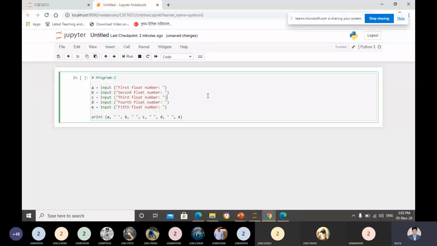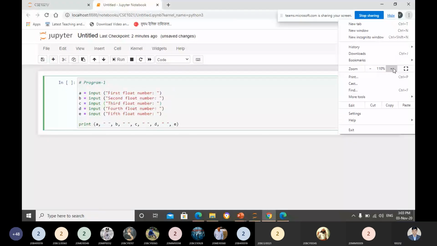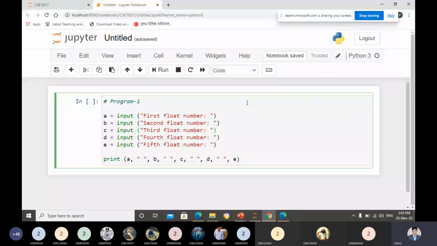Can I run this program now? Is it visible to all? Yes, sir. Okay, now it is visible, perfect. Now can I run it? Yes, sir. Okay, this is our first exercise. In our classes, I will explain a few more exercises and I will give some exercises to you, and you all have to design the program and submit it in soft copy whenever I give you an assignment or quiz. So please understand all the concepts carefully.